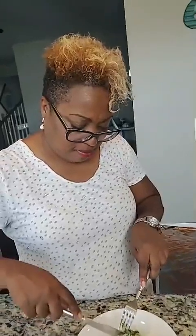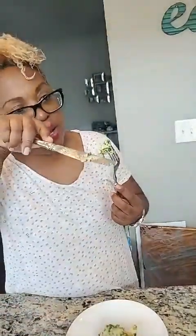Trina said, bless it. Bless it. What would I add to it? I probably would put more salt on it. Okay. I probably put some seasoned salt on it. Mm. And what else? I feel like maybe I would eat this with tomatoes.